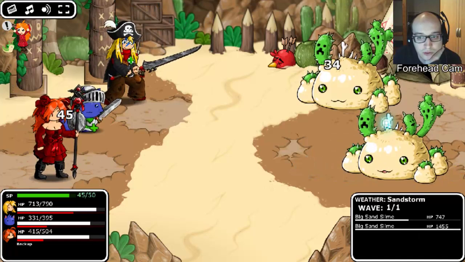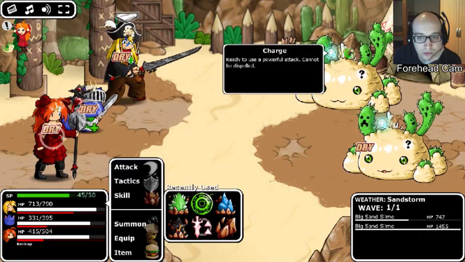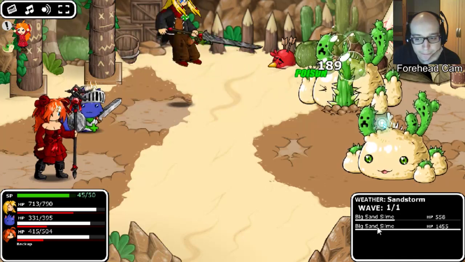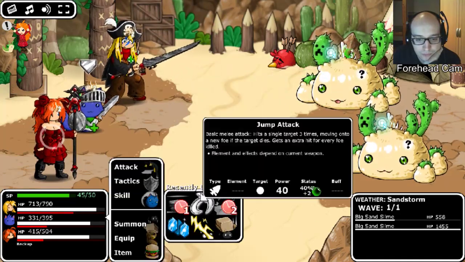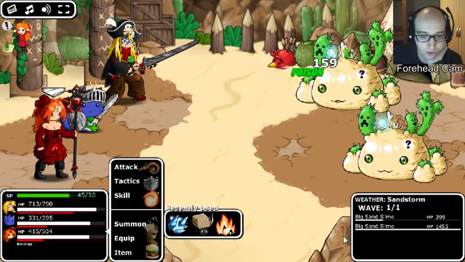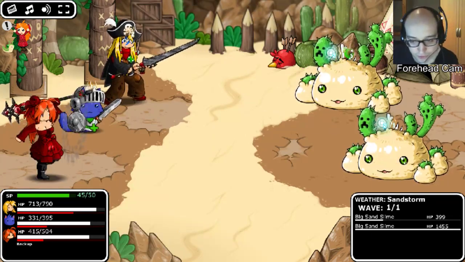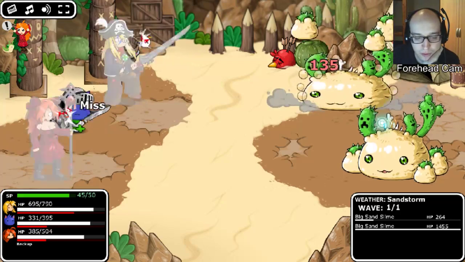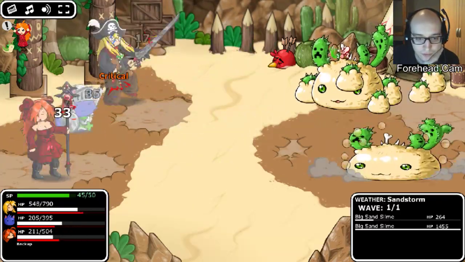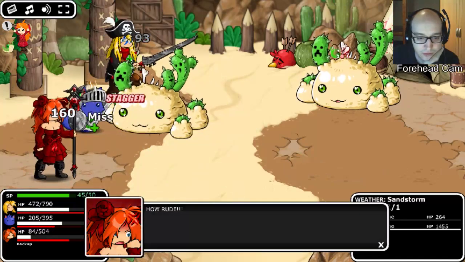Oh, he's charging. Is he? Yeah, it's a powerful attack, can't be stopped. Can't quite stop him, but he's gonna die from poison after this turn. Oh, actually, maybe not. That was a lot weaker than I thought it was. Watch out for him! Same guy here. Ouch.